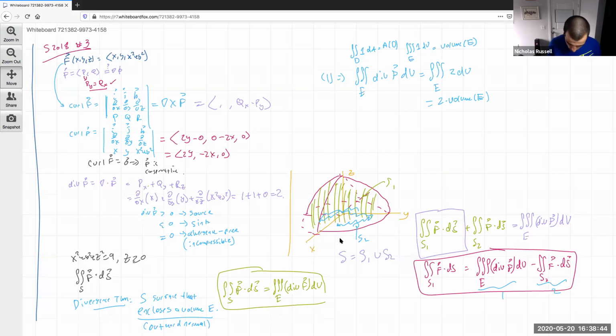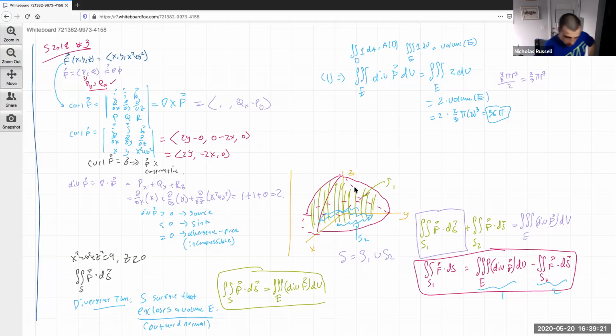Oh, sorry. As a reminder, the volume of a full sphere is 4/3 pi r to the third. I'll just divide that by 2, because it's just half of it. So it would be 2/3 pi r to the third. In this case, r is equal to 3, which gives, lastly, 2 times 2/3 pi times 3 to the third, which is just going to be 36 pi. That's this first part. Really quick, really nice, not too bad at all.